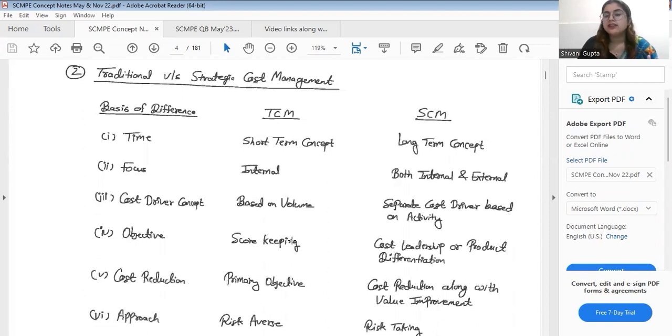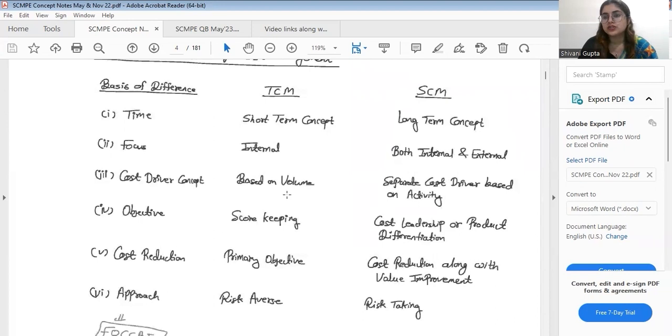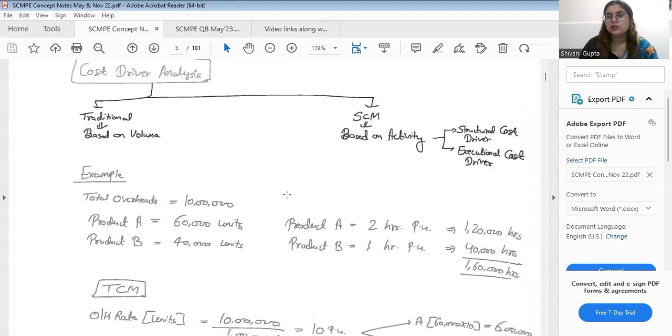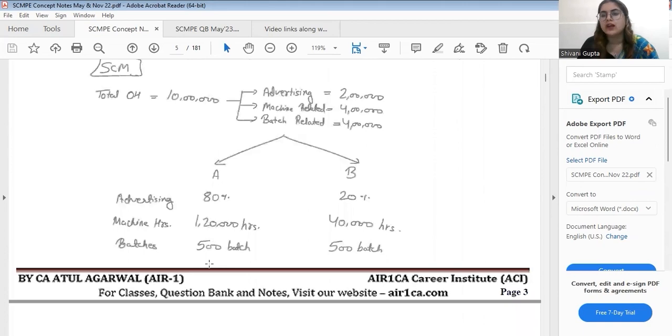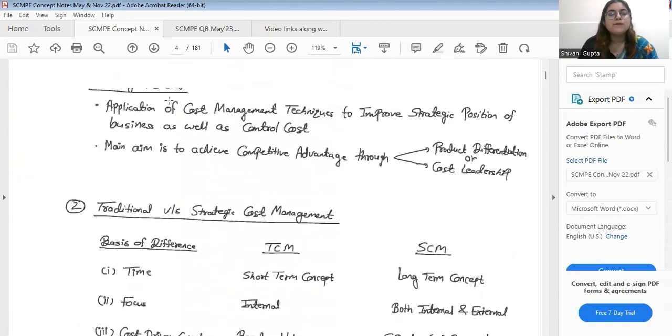It also has the differentiations, because if a differentiation question comes, it carries 4 to 5 marks. These concept notes are fully prepared from the ICAI study material, and they will help you in the exam. If you want to solve some practical questions, it has all the examples and formulas and everything. So it is a complete package for you all.